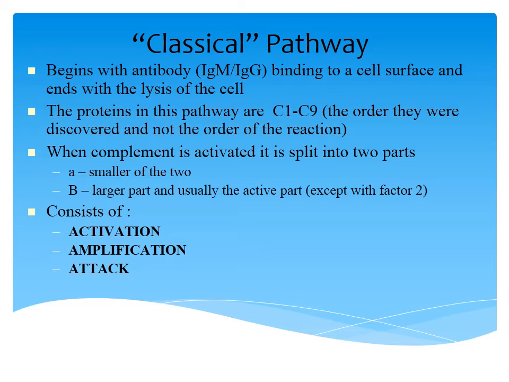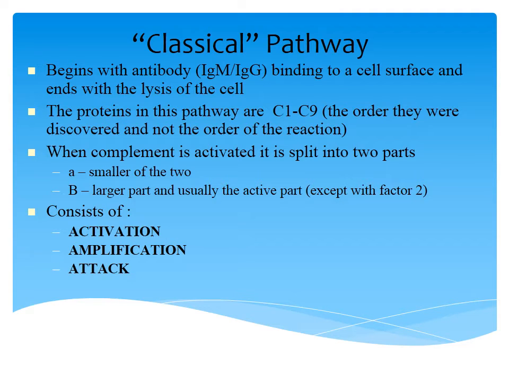When a complement protein is activated, as I have said, it is a proprotease, and when it is activated, it gets split into two parts: the smaller fraction, denoted by the small a, and the larger part, denoted by the small b. For all of them, the larger part is b, except with factor C2, where b is the active form, but it is smaller than the a fragment.